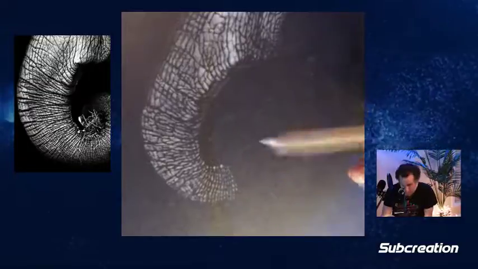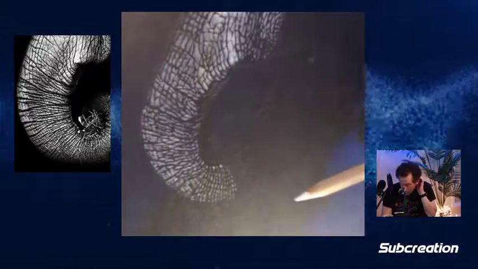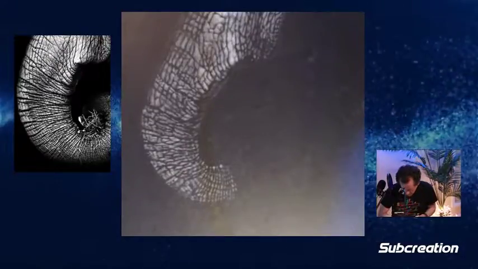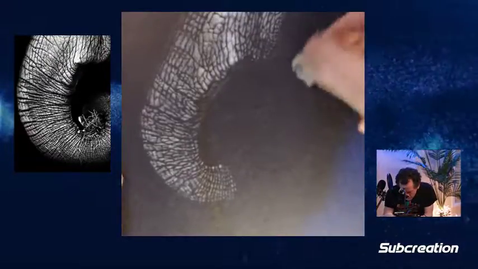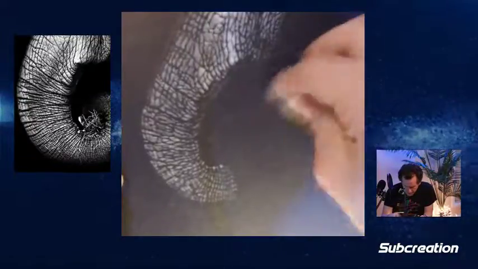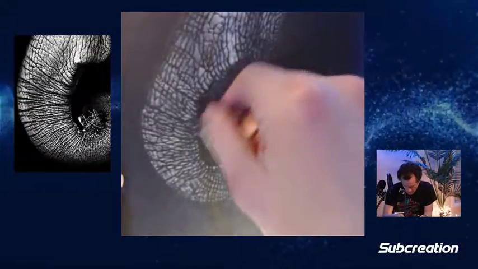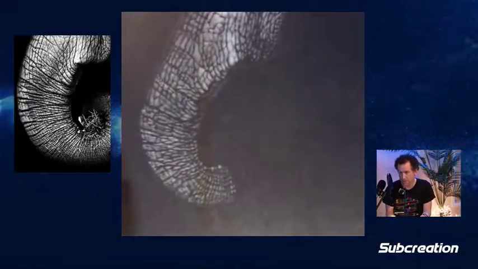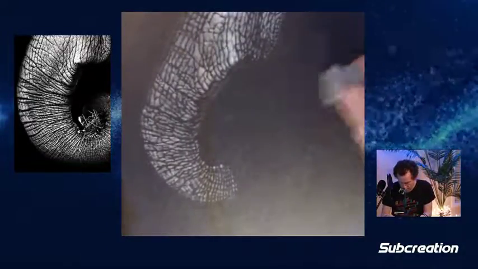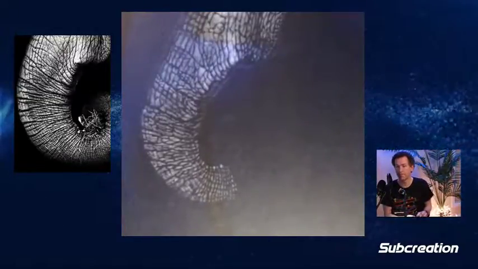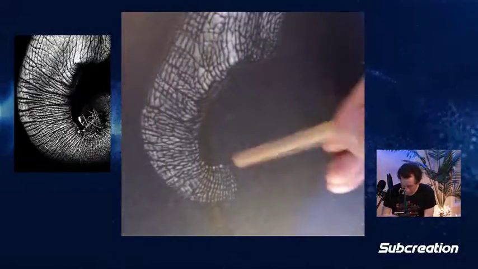I was wondering if, because I've been tearing the paper out and working on it separately instead of keeping it on the pad, that would lead to damage of the paper, and it seems like it is getting a little roughed up down there, but that's fine. It'll be fine.